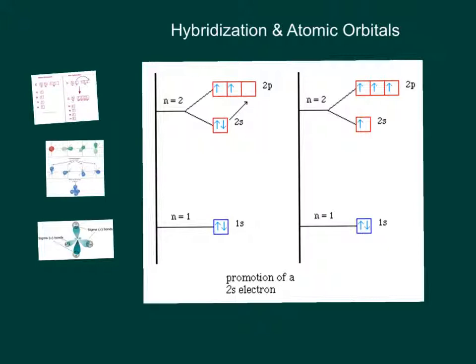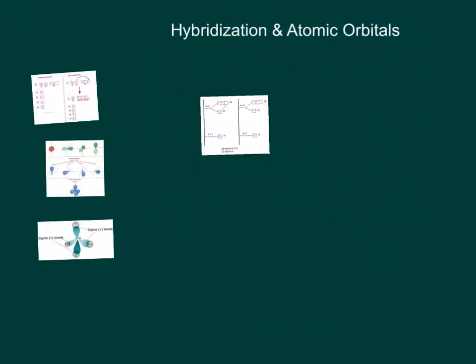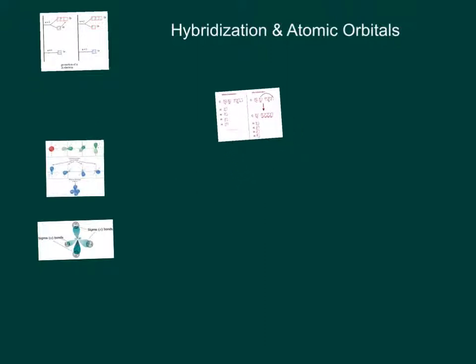And then what happens is that you promote one of the electrons up to that p, sort of an excited state. So when it goes into bonding, it gets into an excited state. 1s stays the same. It's exactly the same. But now we've got 4 empty orbitals that carbon can use to bond. So if we move this one out of the way, and let's come to the next picture.